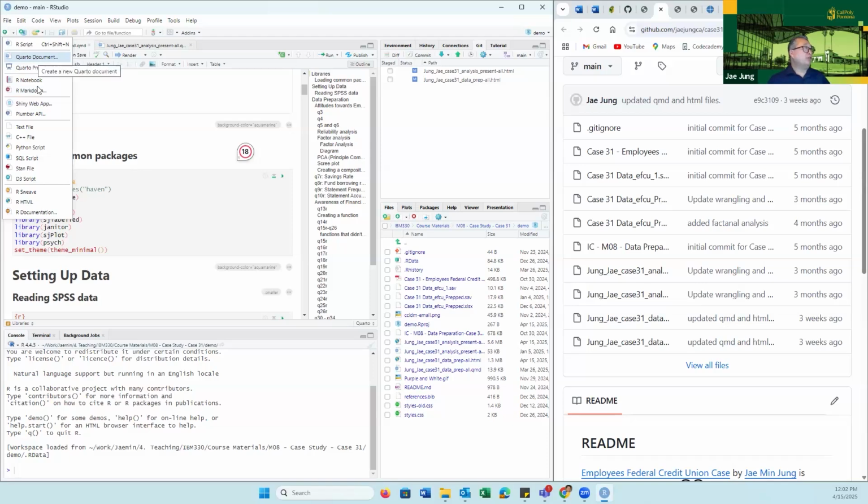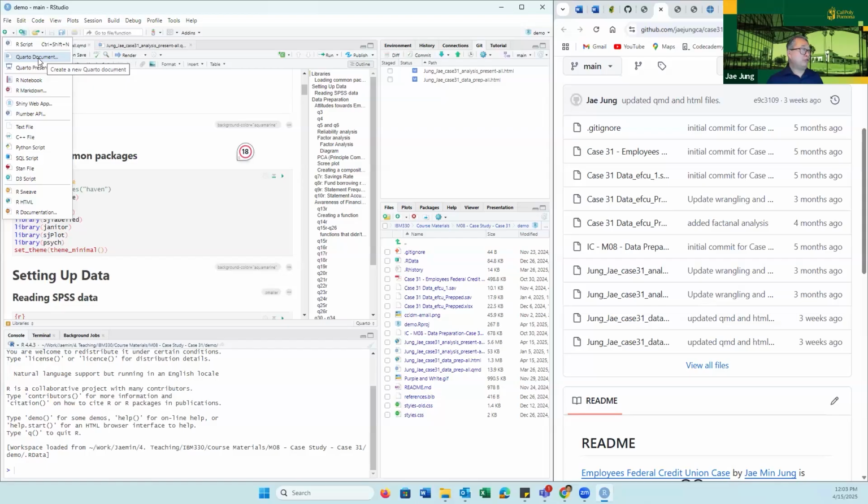And with this, you can do everything that you used to do with R Markdown, but Quarto documents combine not only R Markdown, but a lot of other packages that work together with R as an ecosystem, so that you don't have to install those different components separately.